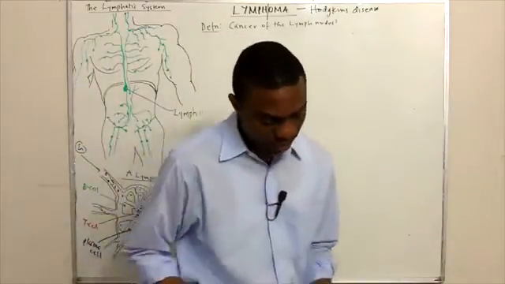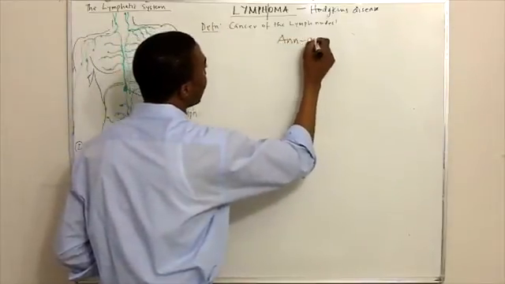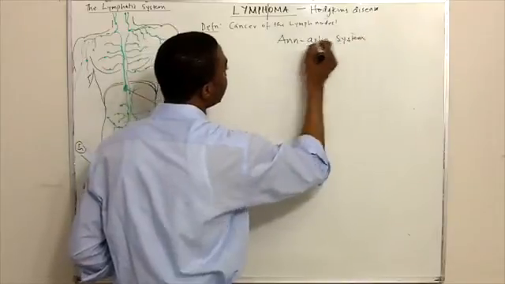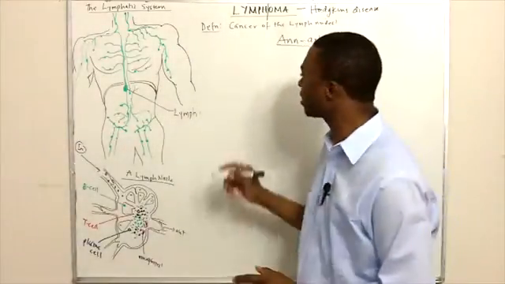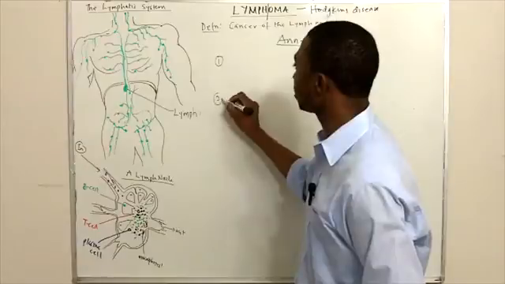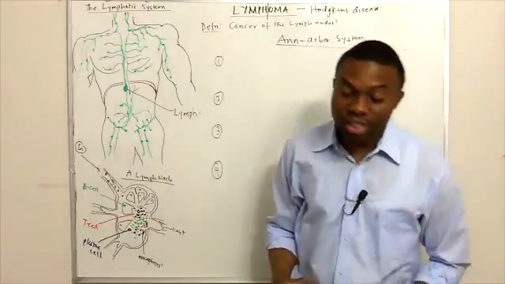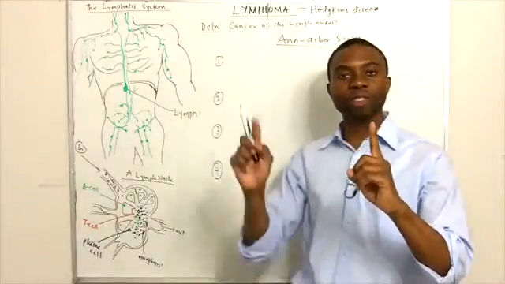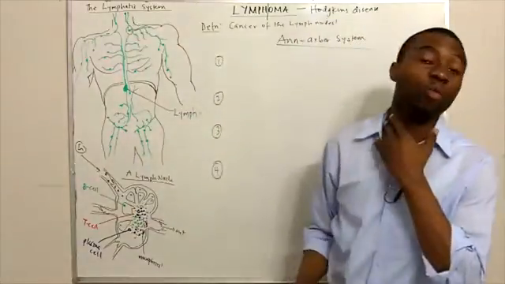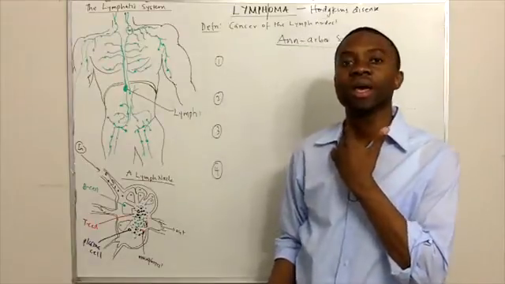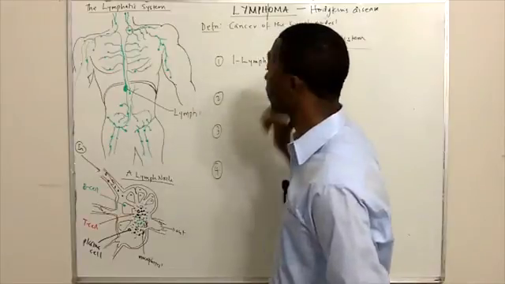So, using the Ann Arbor system, we are going to stage this disease. It is only 4 stages. Very, very easy. There is stage 1, stage 2, stage 3, and stage 4. Usually stage 1 means 1 lymph node. So let's pick a lymph node. Oh, I'm just going to pick that guy. Look at that. So if I only found 1 lymph node that is very swollen, that is stage 1. Very simple.